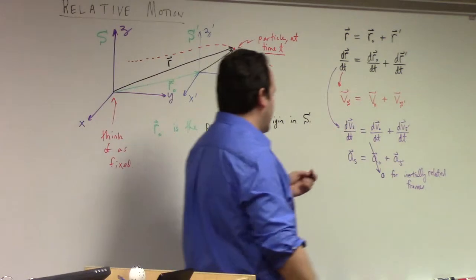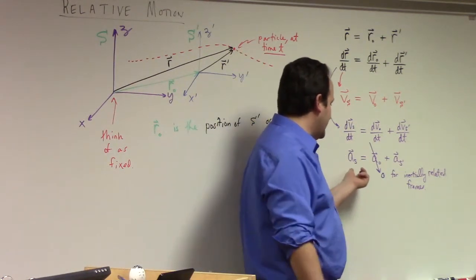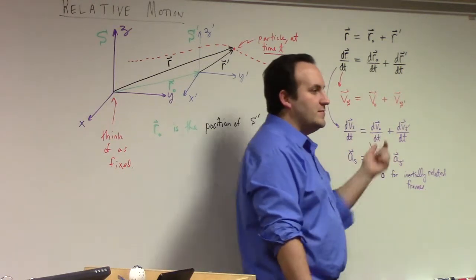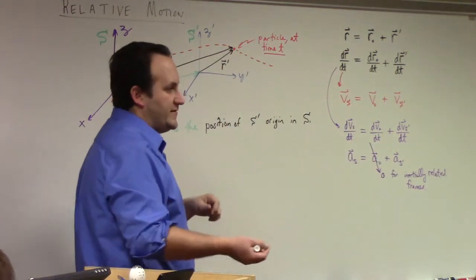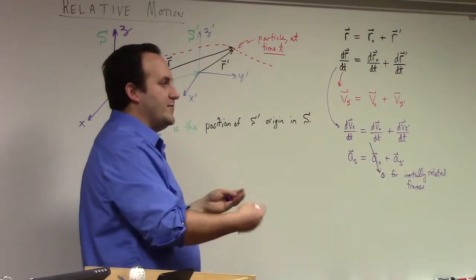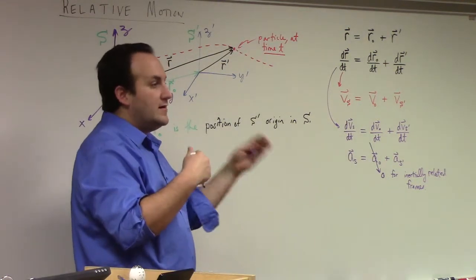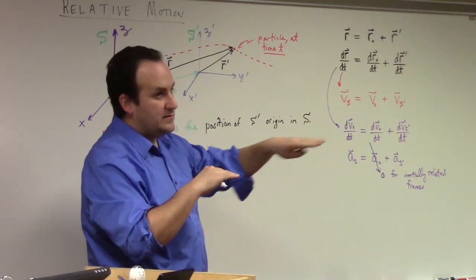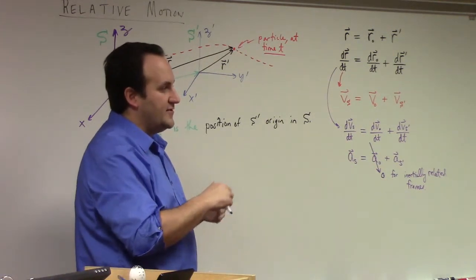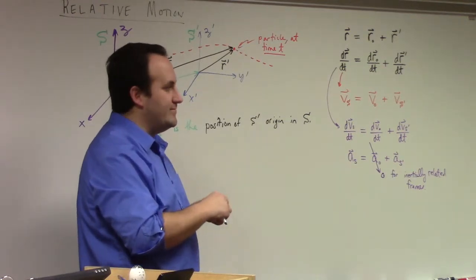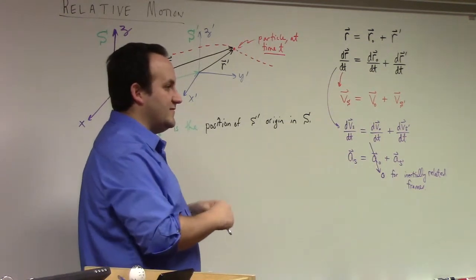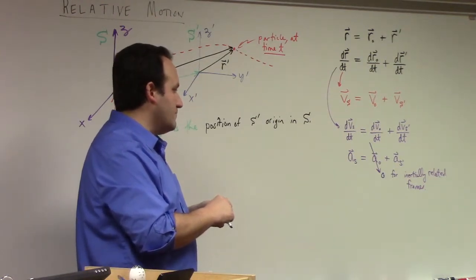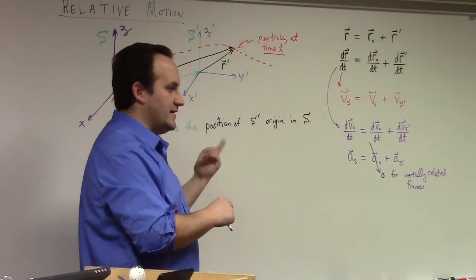So that would mean for particular material bodies that you're measuring the acceleration of, the acceleration is the same whether you measure it with respect to the ground frame or with respect to the train frame, assuming that the train frame is moving at constant speed, right? If the train goes around a turn, changing direction, definitely not constant. But all the problems that you're asked about are like that.